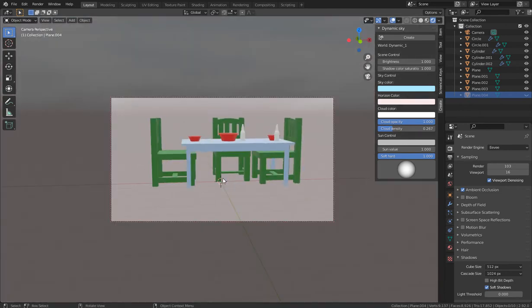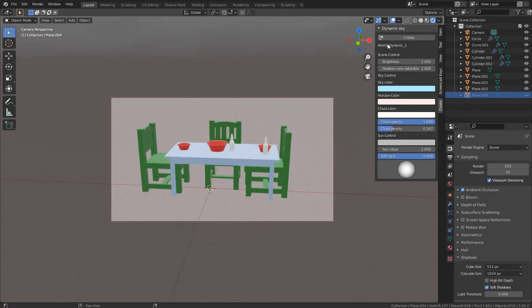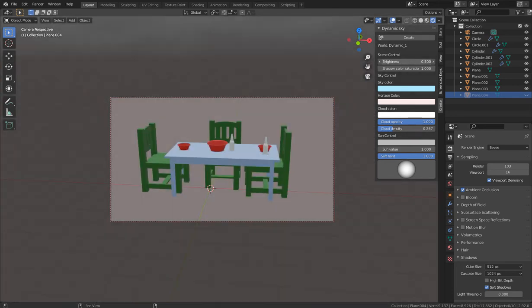Let me hit 0 to enter into camera mode. You see our scene is lit, and these are the settings and controls for the dynamic sky. So you can see brightness, which is how intense you want your scene to be lit. You can just bring it down or however you want it. We have sky shadow ratio, saturation, sky shadow color saturation. We have input value for unconnected socket, so you can increase the shadows and see what is happening. You can just play with it, just work around it.